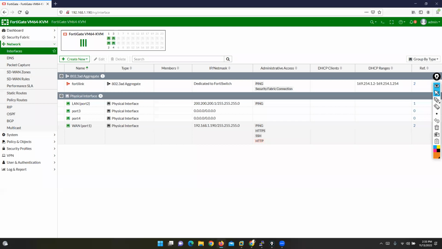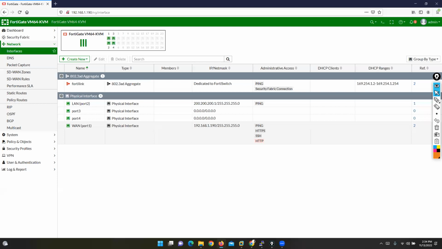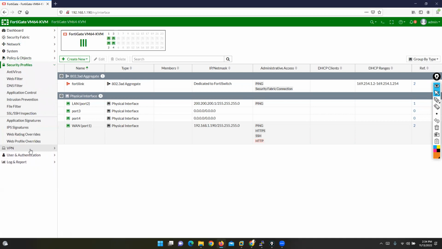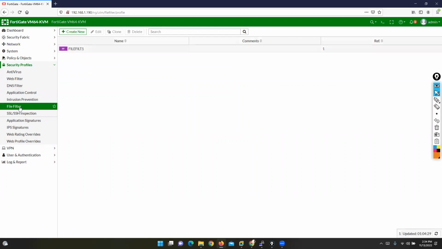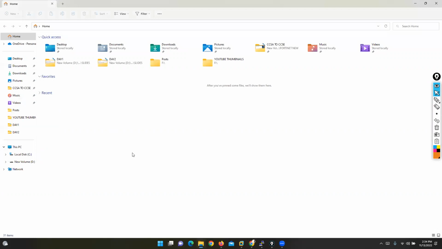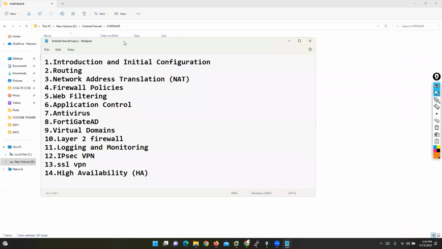So our discussion is on security profiles. We can create security profiles in the Fortinet firewall box, and we can attach these security profiles to our firewall policies. Remember our previous discussion, yesterday's session. We completed our discussion on application control, web filtering, and file filter security profiles. Now we can focus on our last security profile. The next and last security profile is called the antivirus profile.